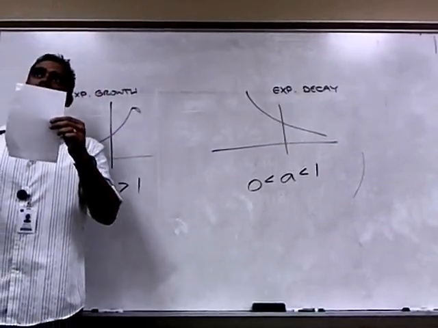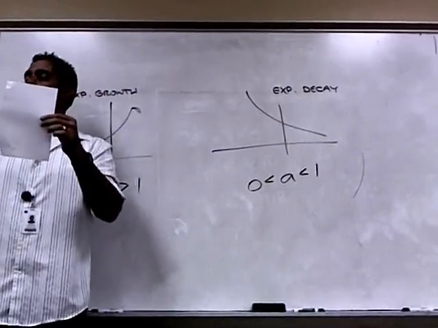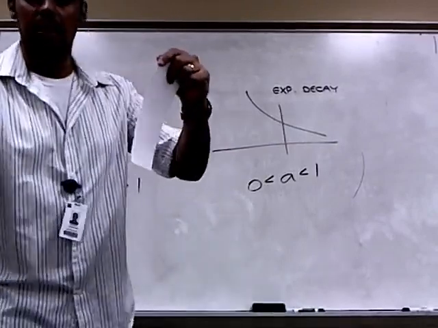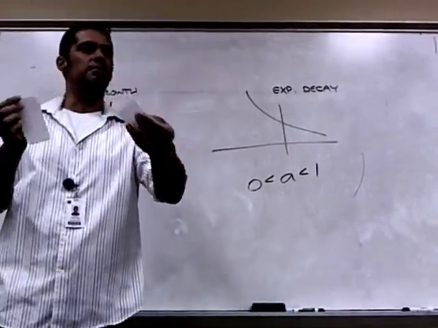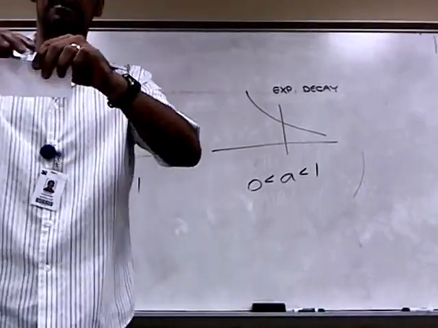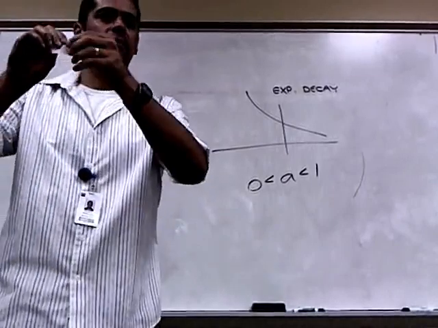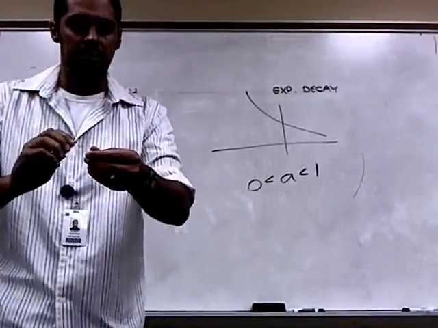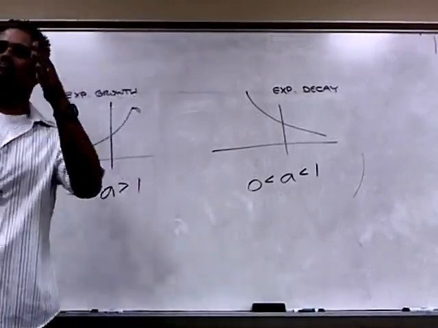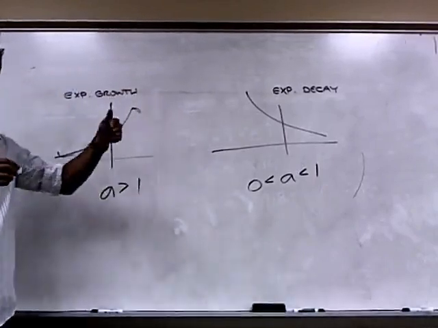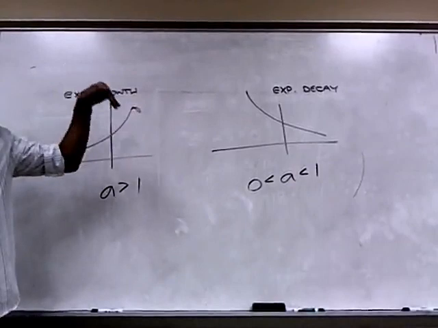Let's say that took 10 years. Then 10 years later, another half will be gone. And then 10 years later, another half. And then another half, and another half. Right? What's happening is that it keeps getting half, half, half each time. That's an exponential function where your base is 1/2.